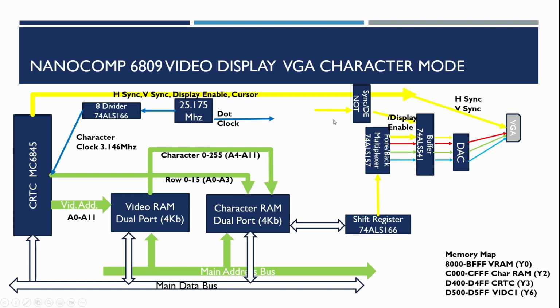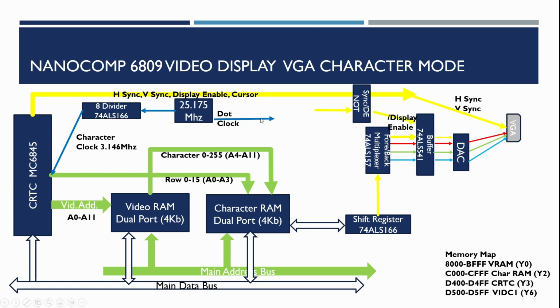It's getting quite complicated, but fundamentally we've got our video output here with the synchronization signals and the digital analog converter signals coming out of here, and the characters are serialized by the shift register, so we get ones and zeros coming out to determine if we want the foreground or background color based on the bit pattern for each character. And this multiplexer currently has hard-coded foreground and background colors, which I think at the moment are white and blue for the background, and then that goes to the buffer to go to the VGA monitor.